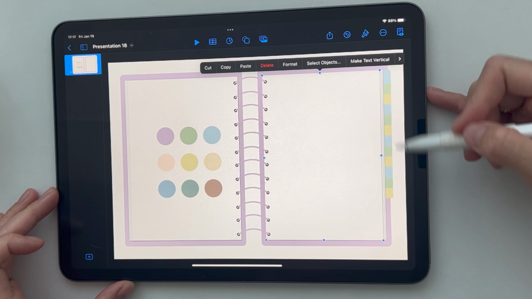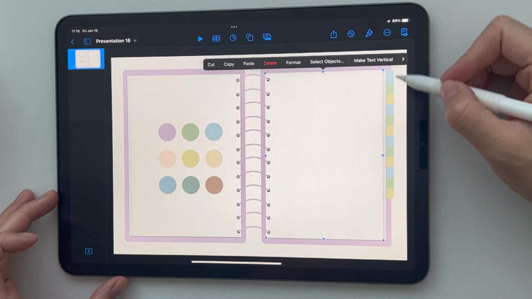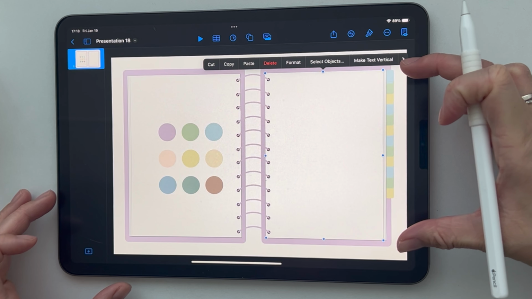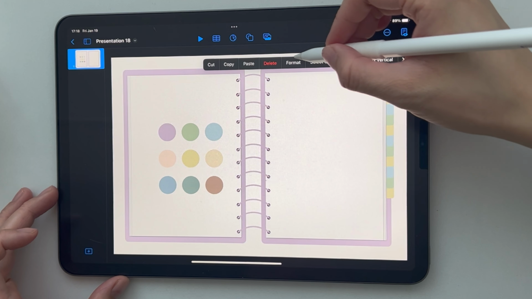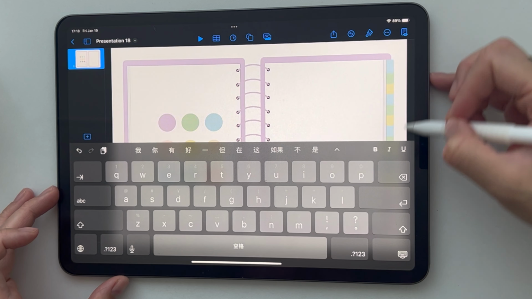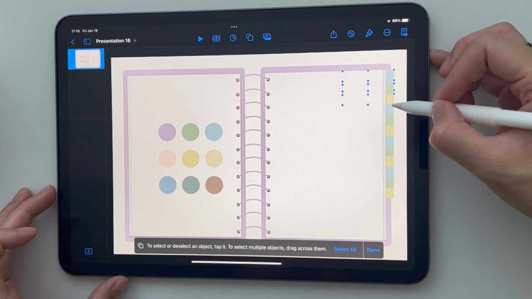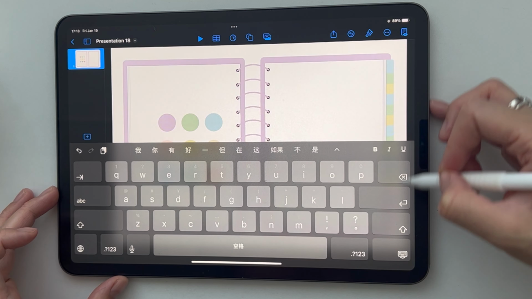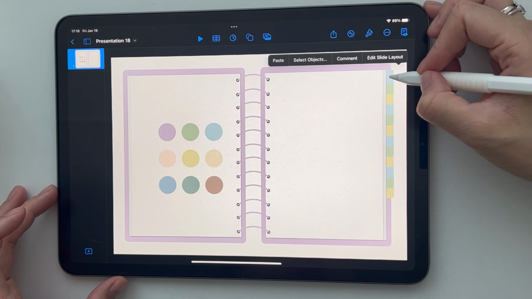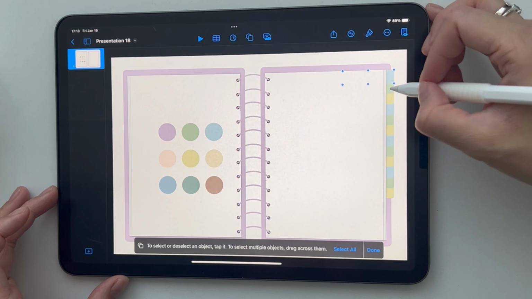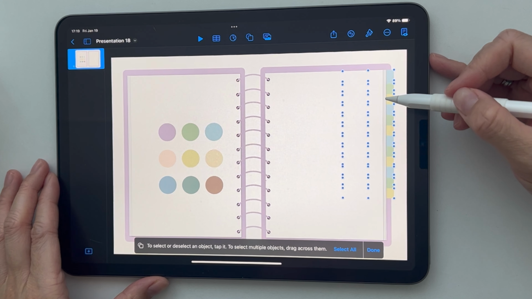Now we've got 12 monthly tabs, so our mission is accomplished. But since the 12 monthly tabs are not matched to our cover, we need to adjust them all. Selecting all the monthly tabs is a little bit tricky, so be careful. Clearly, the size of the monthly tabs is now incorrect.